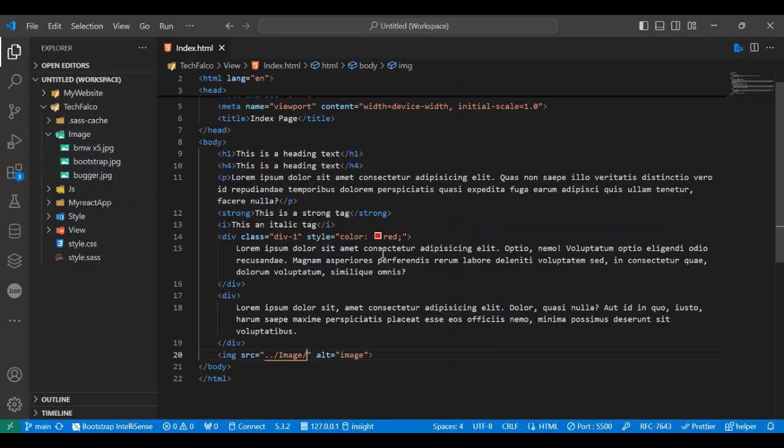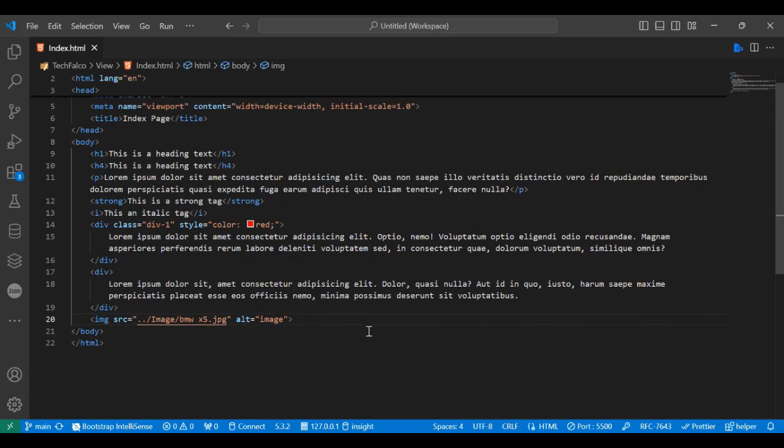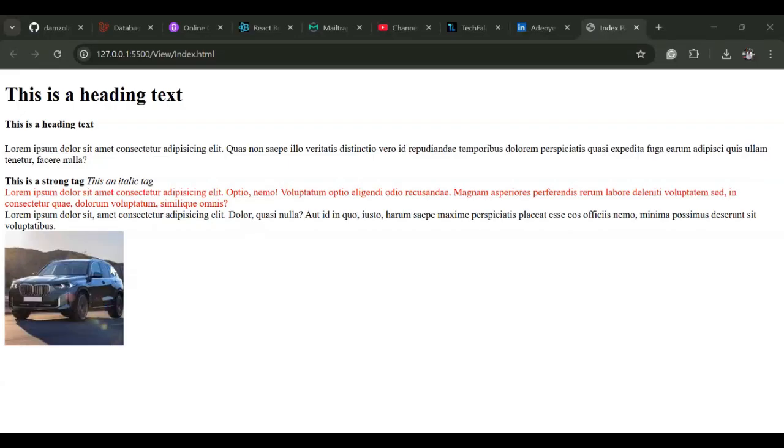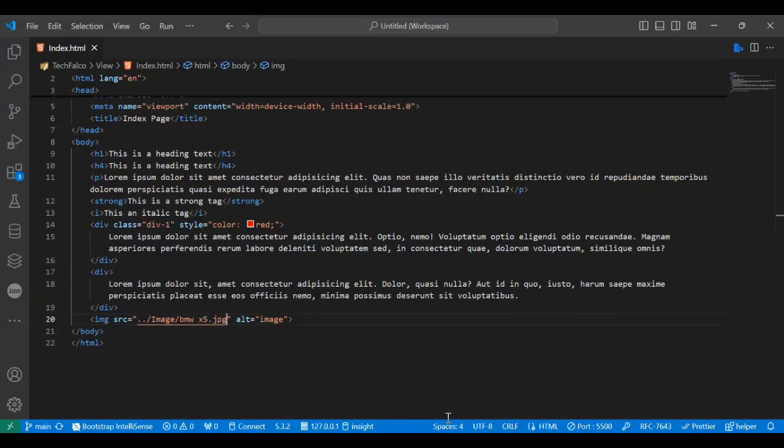Now I will go there again. Now I have images available in my image folder. So now we'll go back to my browser, and boom, here it is. Now we have the image available in our browser. So that is how you import an image into your HTML file, and you make use of attributes, and at the same time know how to make use of some different HTML tags and know the time to make use of them. So in the next video, we're going to dive deeper into HTML properly.